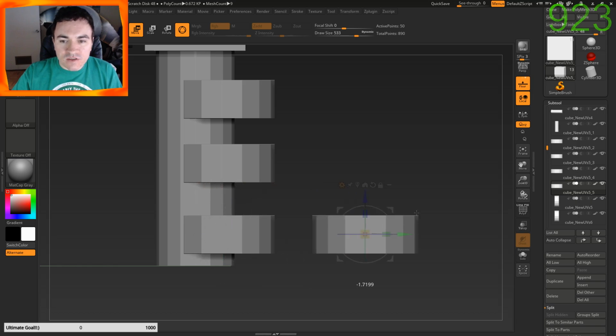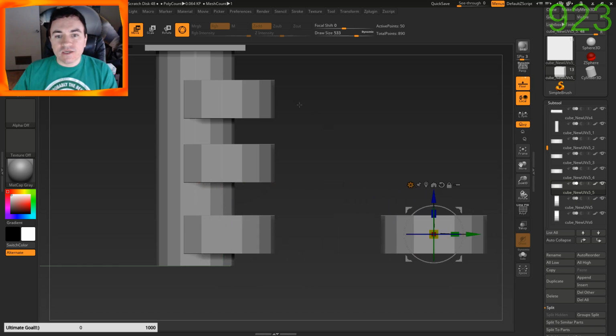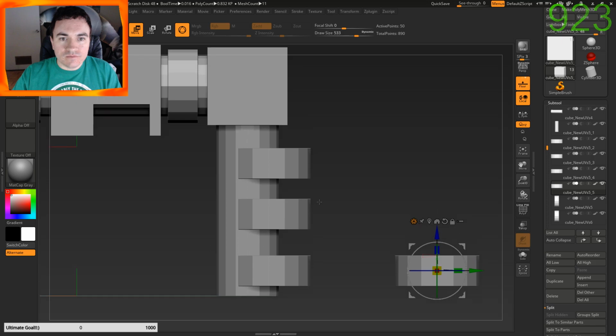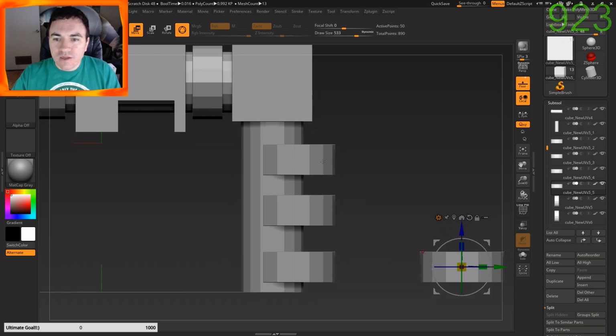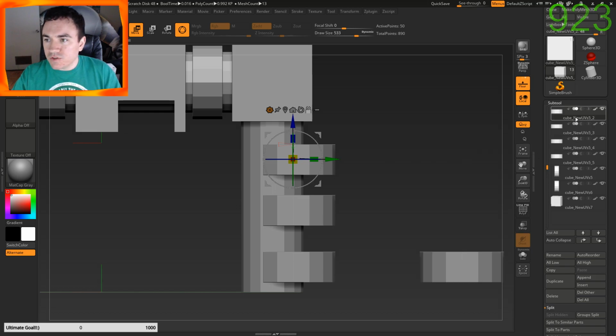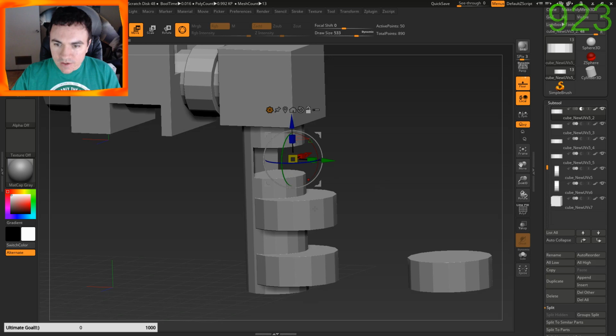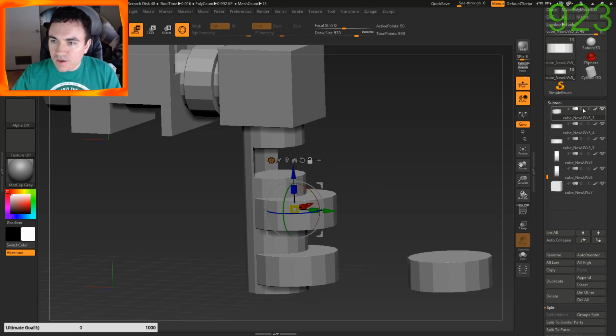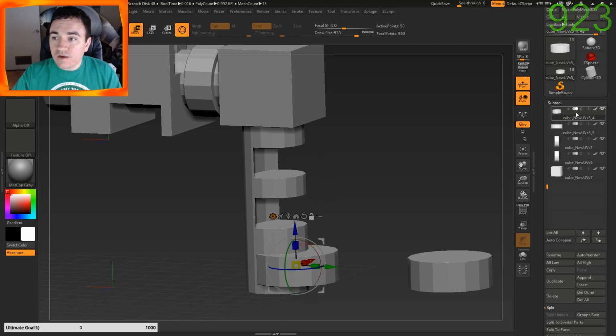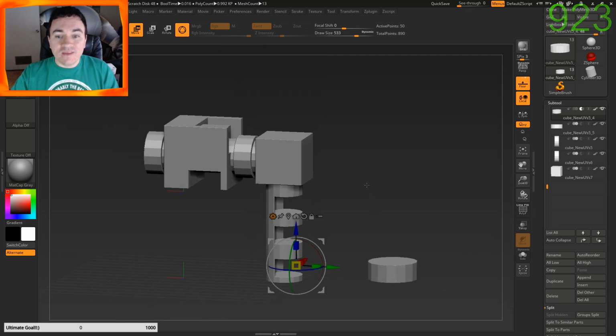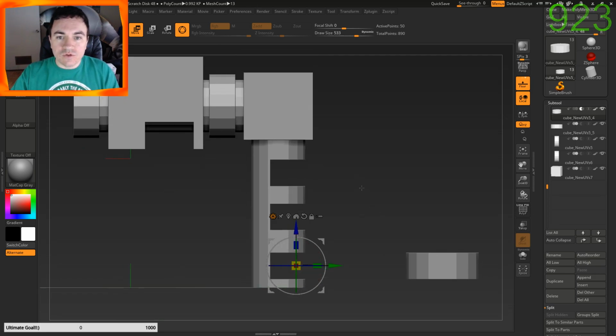I want to move this over here just so I can start the next phase of our object. Now, Alt-click on different subtools to highlight them or select them. Now let's subtract that, and subtract that, and this. Okay, this is what I want my first subtool to be.